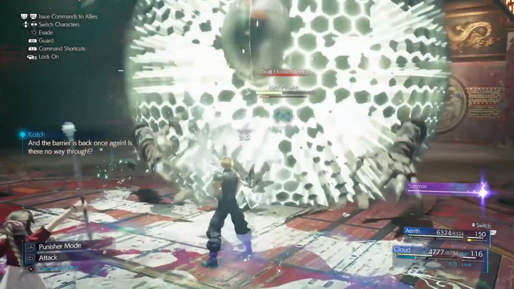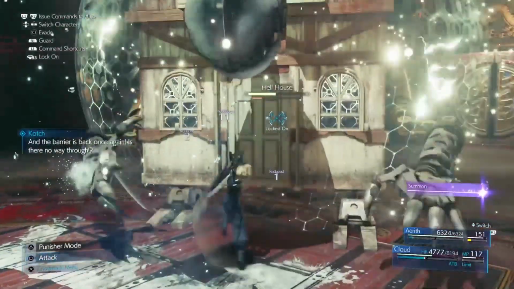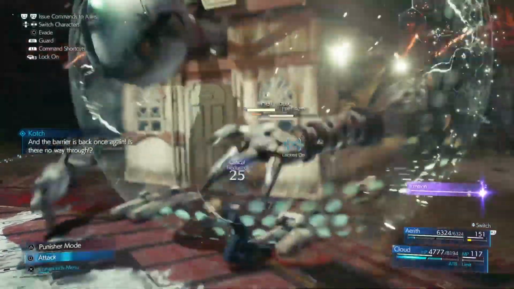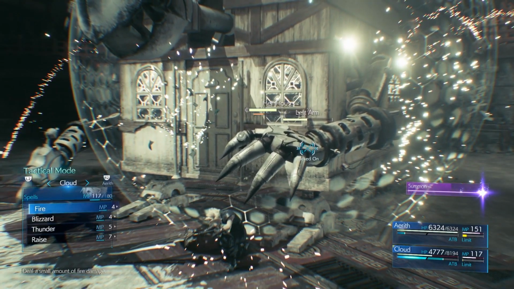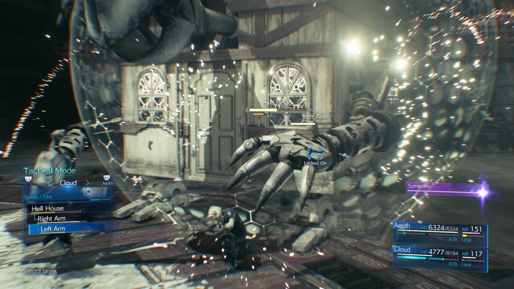Again, Cloud's in the arcane ward, so he does that spell twice. Back onto the arms. Use the correct magic.